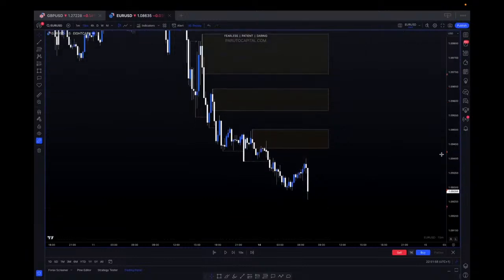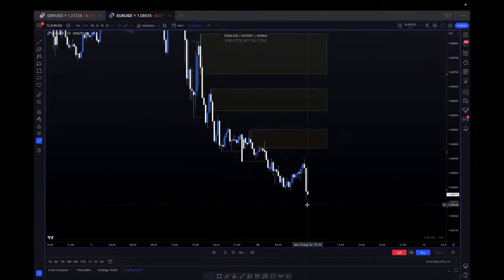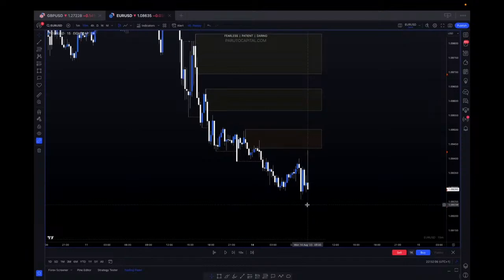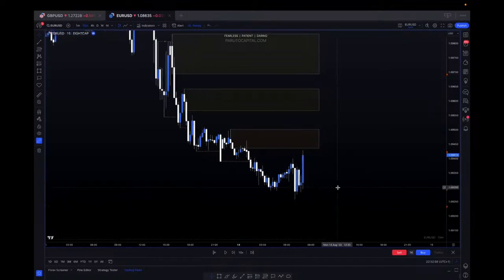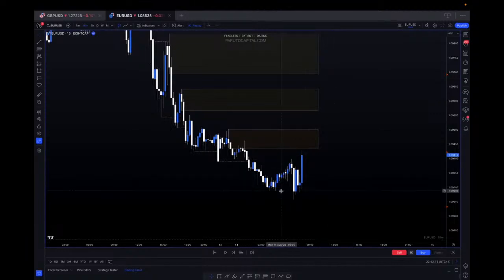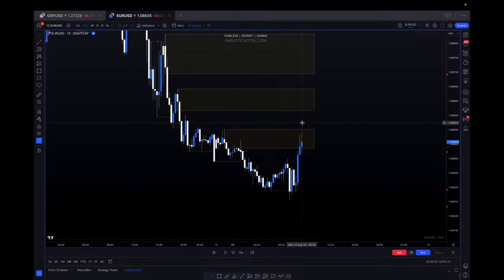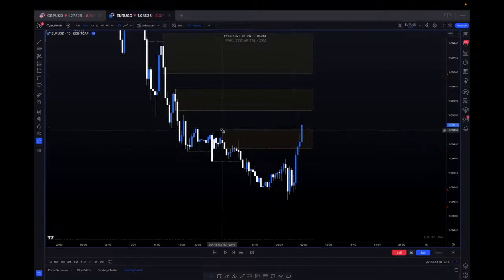Okay, so what do we want to see? Let's just play the candles and take it to 8 a.m. That's what we have, 7:30 and then 7:45 and then there we go, 8 a.m. You can see we had this continuation bearish move, but then price is taking out this high and it's now returning into this area. Let's play this. Okay, 8:15, price has violated this one, so take it out.